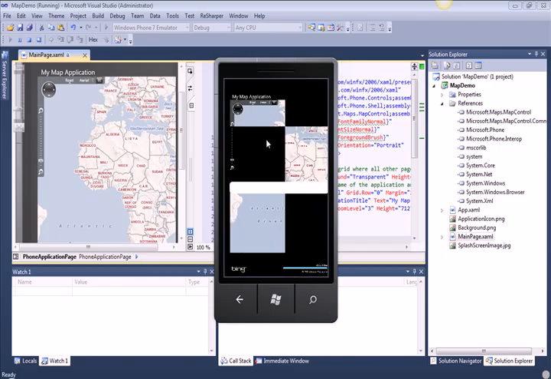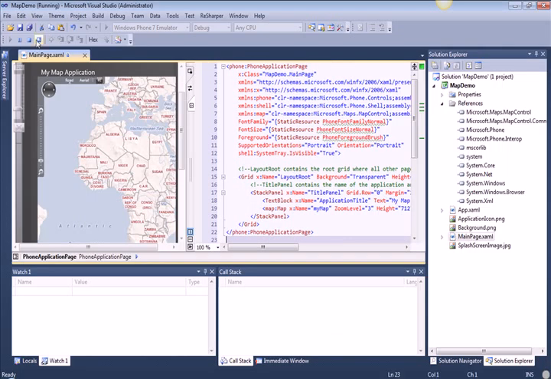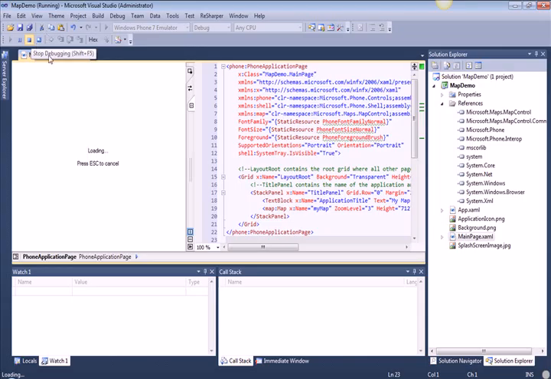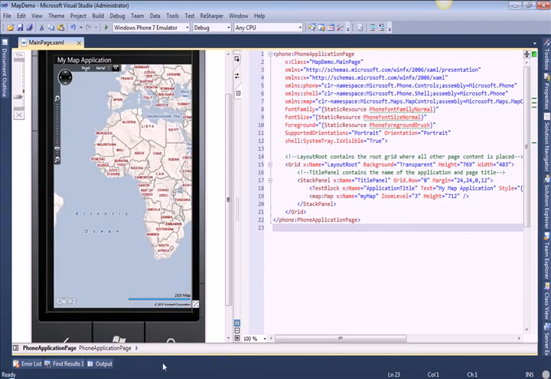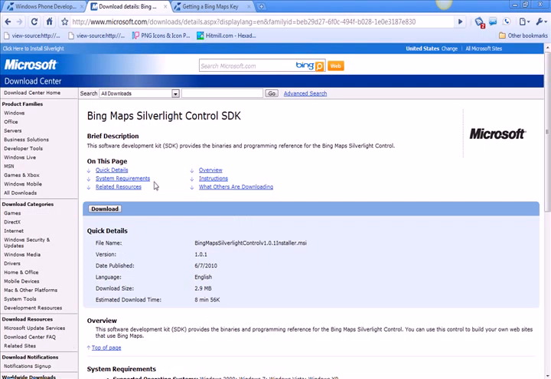Now I'm going to apologize. I'm on hotel internet at the moment, so my connection is rather slow. But you can notice that there's this clear white bar running along the middle of the control. The reason for this is that we lack a Bing Maps key. Despite the fact that we can get data from the service, we're not going to be able to get everything without a Bing Maps key. So let's go ahead and stop the application at that point and go back out to the web.